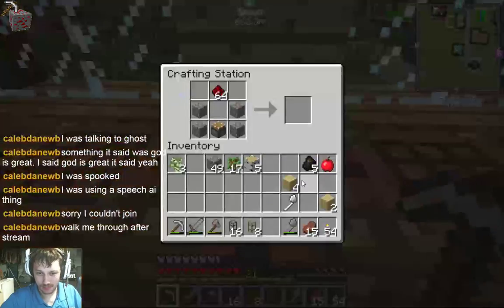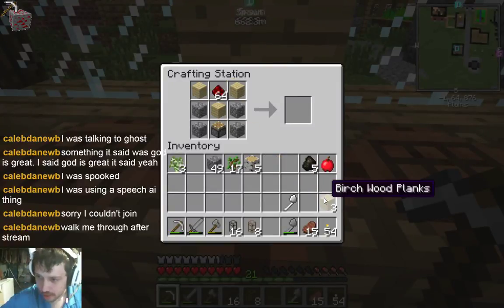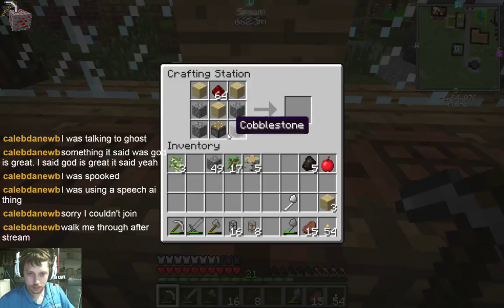I was in the middle of making something, and I can actually go to the next station. Walk me through after stream. Yeah, I can do that. I don't know how long I'm streaming for. I didn't plan on streaming for too long. I kind of just started streaming just to show the village that me and Sonic were going to explore. And then I wanted to show getting my quarry set up. So I probably won't be streaming for super long, but I want to show that.